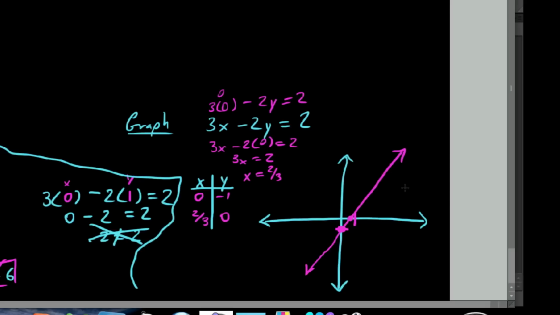The important thing to note here, though, is this. 3x minus 2y is 2. When you graph an equation, what this entire line is doing is shading in all the points that are solutions to this equation. Now keep in mind, with this system over here on the left, we were looking for a common solution between them. Like the point (2, 2) was a common solution for both of them. What this means is then, when we graph this second equation, the point (2, 2) should also be on its graph because it satisfied it as well.